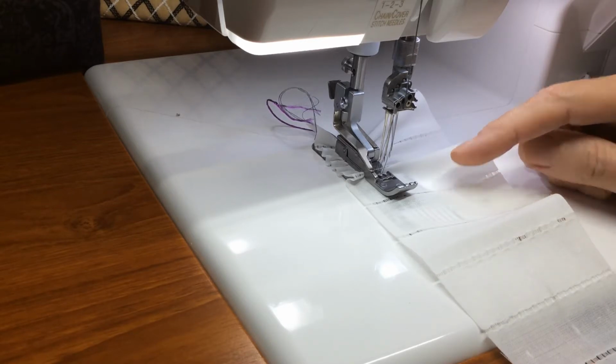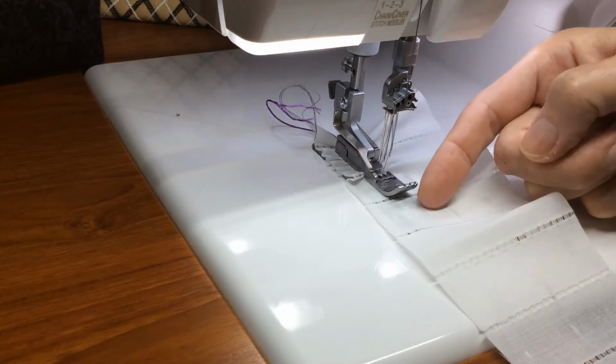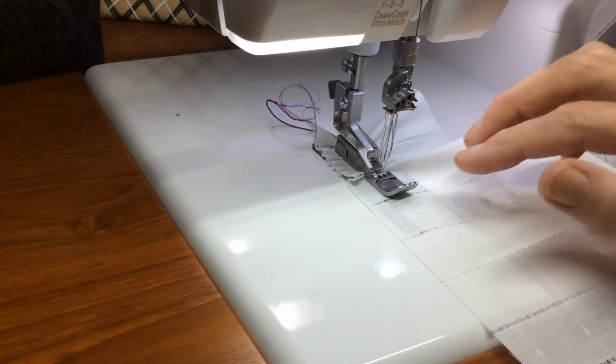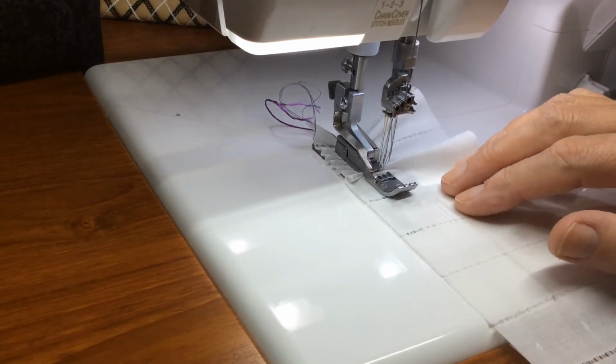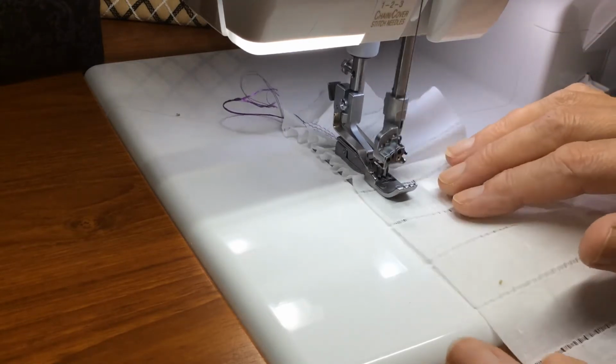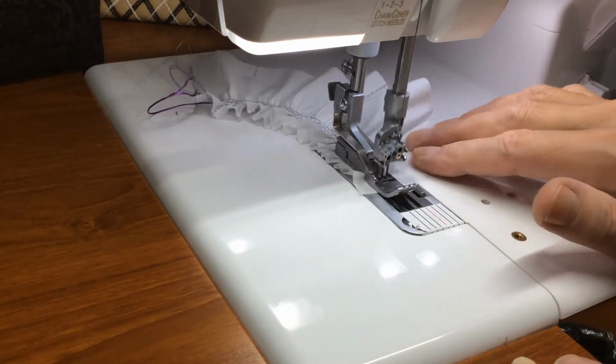And why is that? Well, it's just something to do with the location of the needles, that they are closer to the front set of feed dogs. So they kind of grab the fabric sooner and they make a little bit better pleat. So see, we really get really nice pleats with this one.